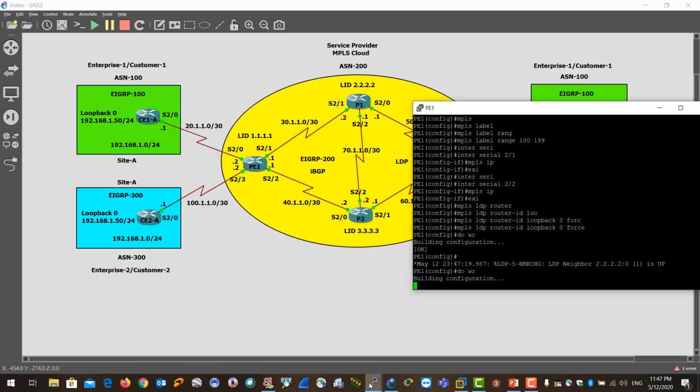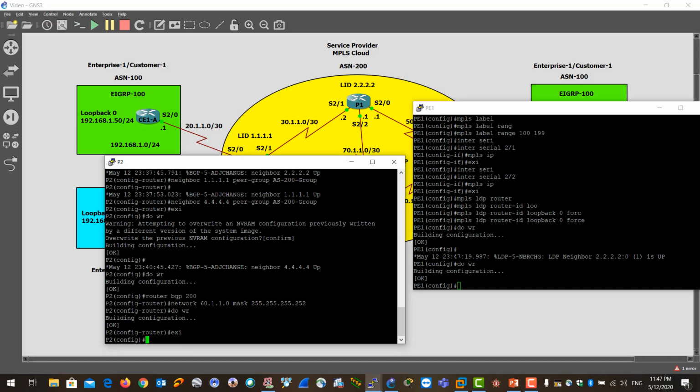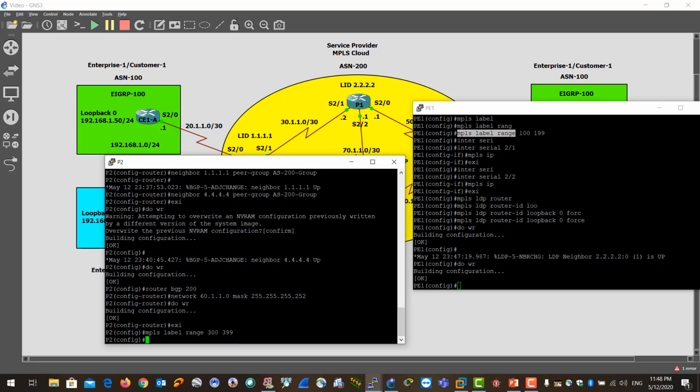Now we will configure B2 using the same commands here. MPLS label range 300 to 399.